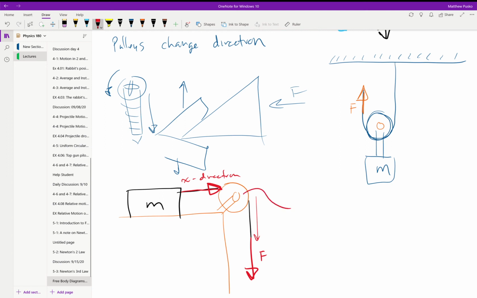And for all of our problems, our pulleys will be weightless, so they don't have a moment of inertia, which we'll learn about. Right, it takes some oomph to spin something. It doesn't spin freely. Well, these are going to spin freely. They're going to be weightless and frictionless. It makes problems easier, so we can learn the fundamentals, and then you'll get to the harder stuff in your future.